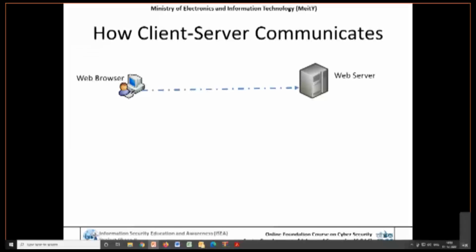But remember, when you type a name like www.cdac.in or www.microsoft.com, these names cannot be understood by computers.